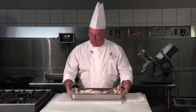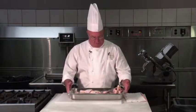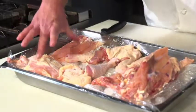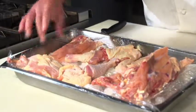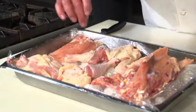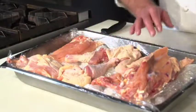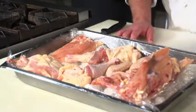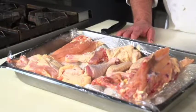So here we have the fabricated chicken displayed the way that the judges are going to want to see it during competition. So what the judges are going to want to see are your 6 cuts. The 2 breasts, the 2 thighs, the 2 drumsticks, and then they're also going to want to see the 2 wingtips, the carcass, and any extra bones and fat and skin that you've taken off. Completes your demo for today.